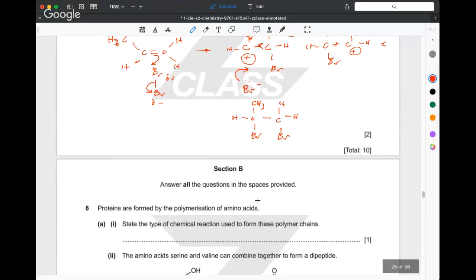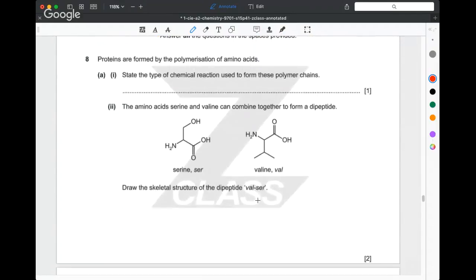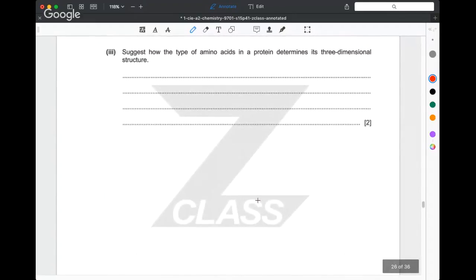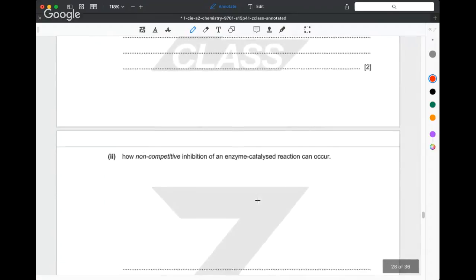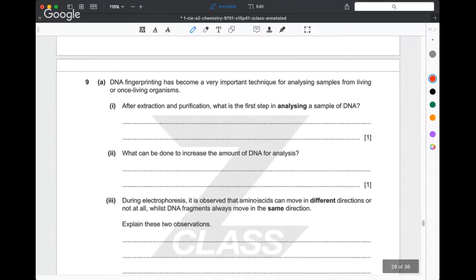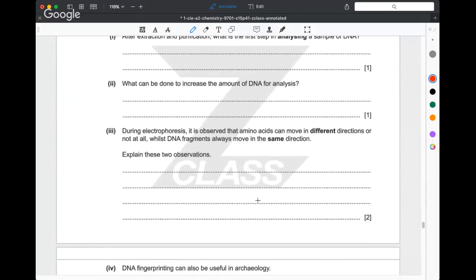Okay, so let me see, which question am I trying to focus on here? So we've looked through question 8. I'm not going to go through that. That seems pretty straightforward when you look at the mark scheme. I wanted to look at question 9. Did I? Let me see. No, I didn't. Oh, yes, I did.